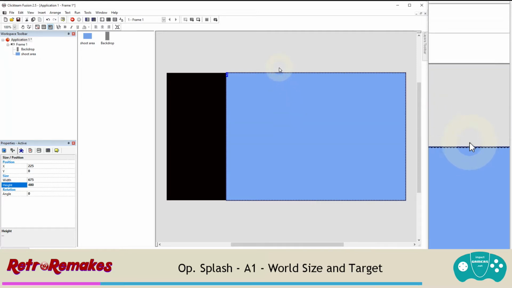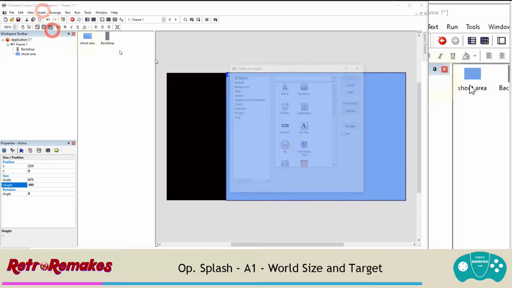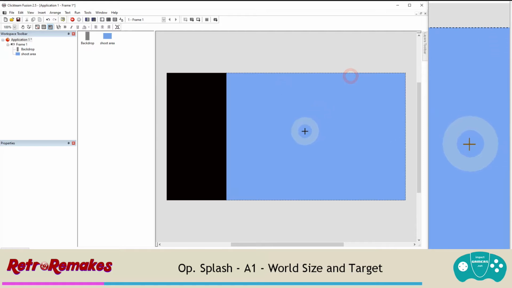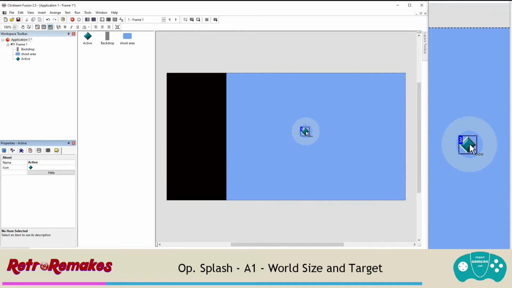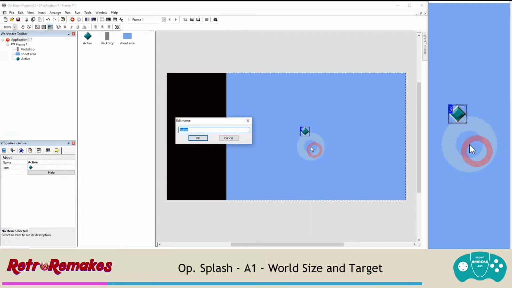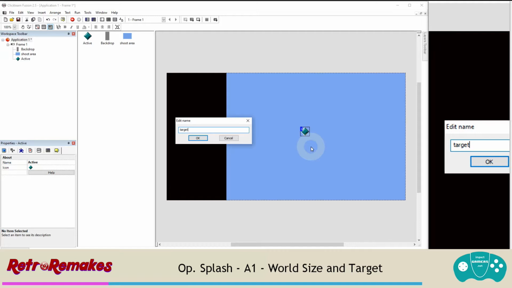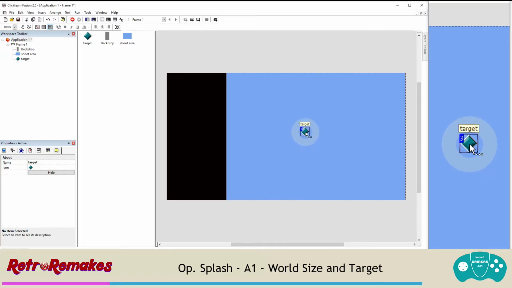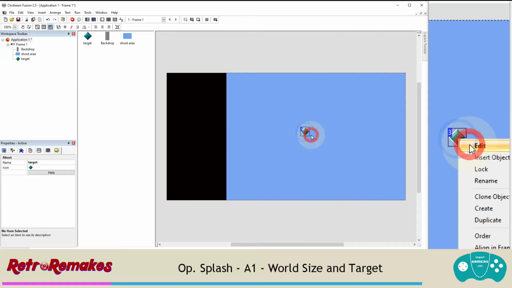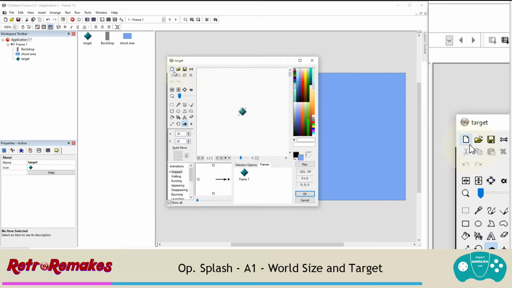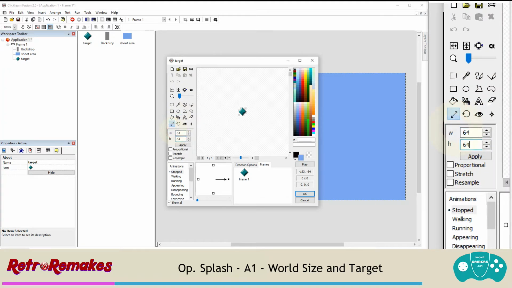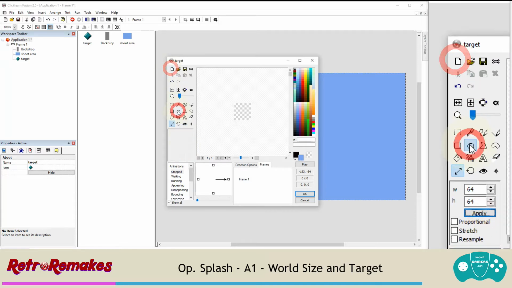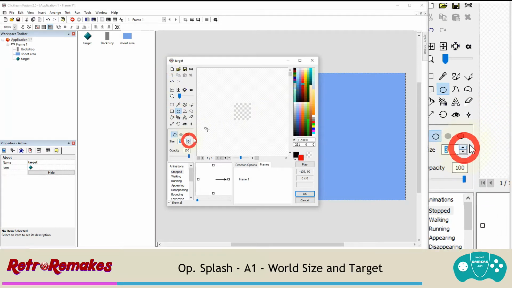Now we will add in something to represent the aim. So we'll insert another new object, an active one again, click OK and drop it down. Now in its About properties, we can change its name, or as before, we can right click and choose rename. And let's call this target. Now I'm going to edit the artwork, right click and edit. I could resize it, maybe up to 64 by 64 might be good. Then clear, and you could draw your own target using the ellipse tool.